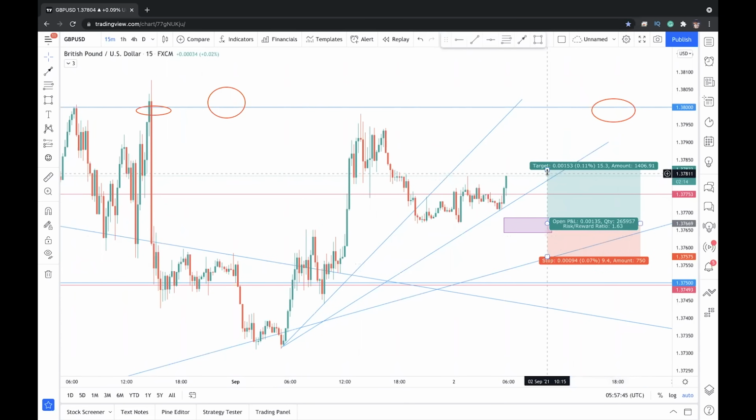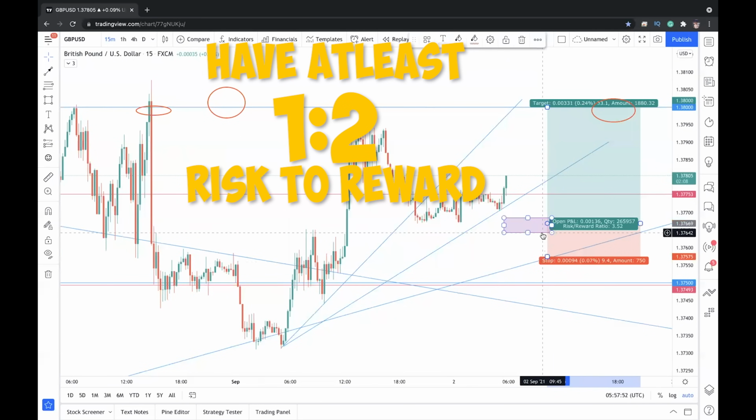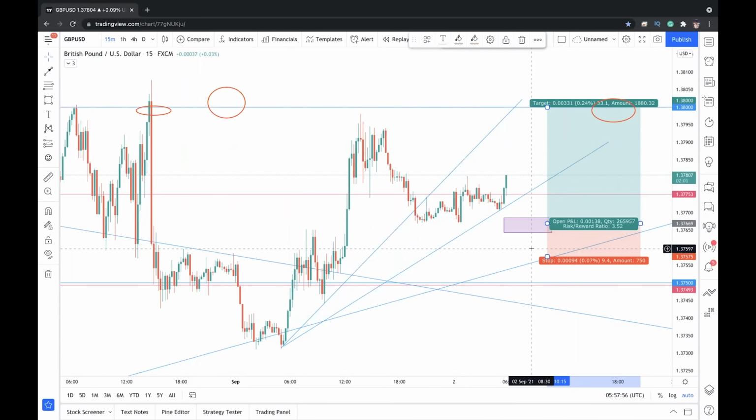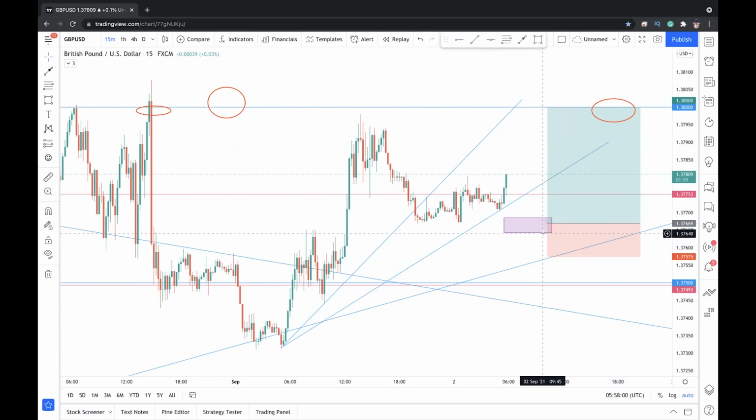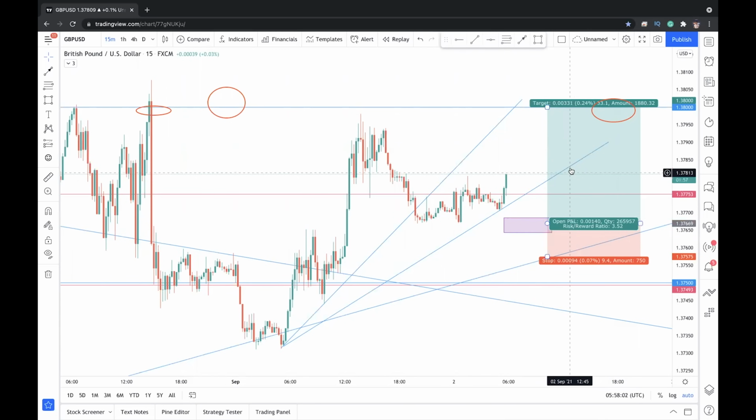So my take profit will have to be at least twice bigger than my stop loss. Just like I'm buying a gadget for $1,000 and I'm flipping it for $1,500, or flipping it for $2,000. That's just a simple meaning of this thing, I mean, for beginners who do not know what risk to reward is.